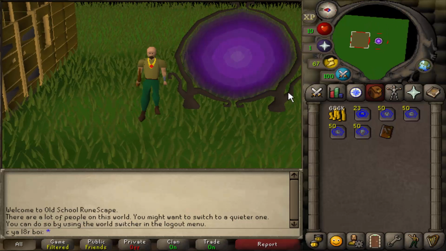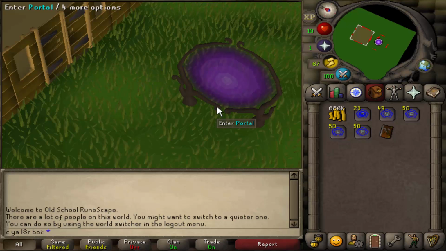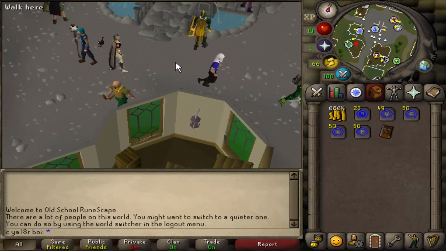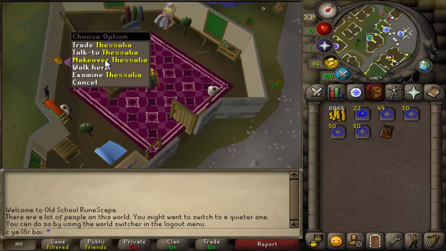Look at our freaking character, dude. We look like a freaking bot. So we're going to go ahead and change our... Right, I knew that. Okay, that was weird lag. We're going to change how our character looks because we look like a bot. And I don't want to look like a bot. I want to look like myself. So let's go to Thessalia and get a little makeover here.